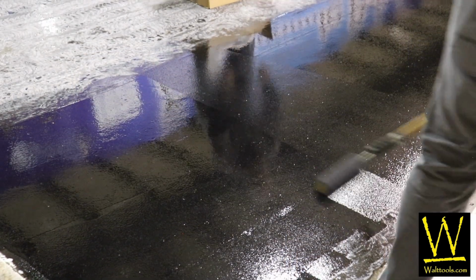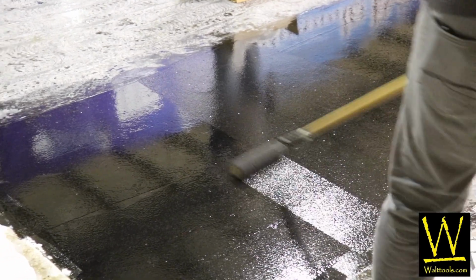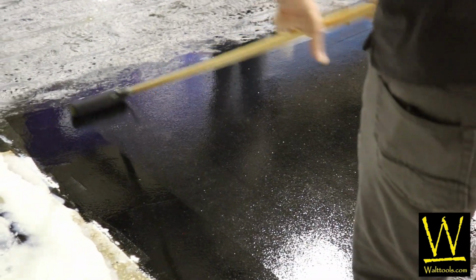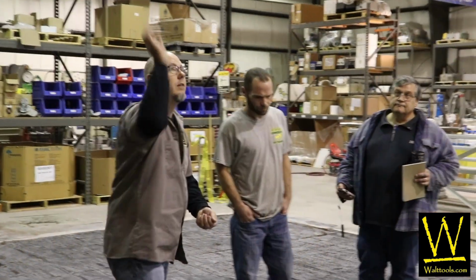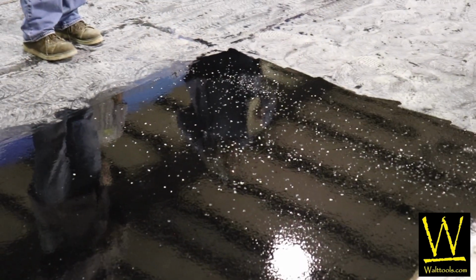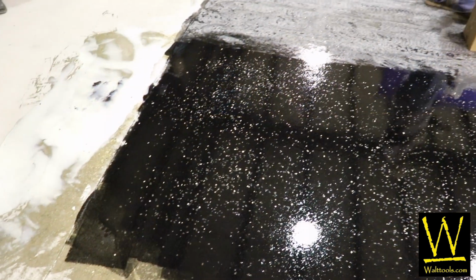So the idea is, and this is where it's a little bit more precise than a flake, we're putting down a very thin layer of our broadcast resin, which means the stuff we're going to throw it into. We're going to use a polyaspartic for speed, but typically I would just use an epoxy. But the key is you've got to get it ultra thin. The reason is ultra thin is because we're going to throw that flake in there first. Okay, our confetti, our real light. Then we have to come back and immediately hit it with the quartz on top of that. You basically bury your confetti in this quartz. You're like, well, how's that going to work? It works very well because where your confetti is sticking down, that quartz isn't going to stick to it.